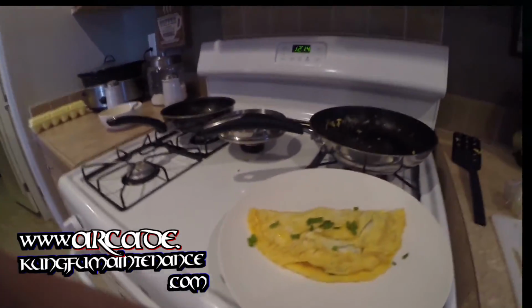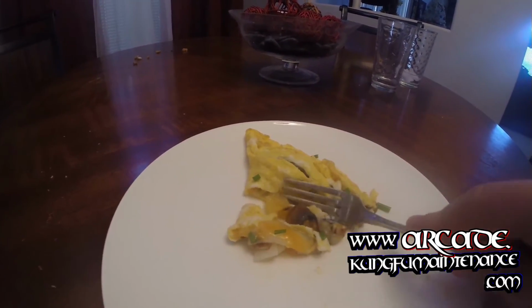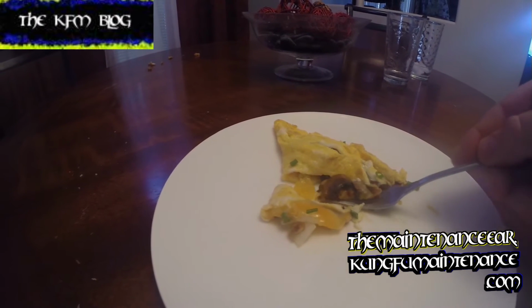Gotta say, with cheese, mushrooms, toasted garlic, onions, fresh green onions, fresh tomatoes, it's just really, really good.